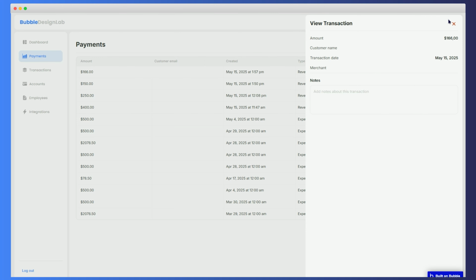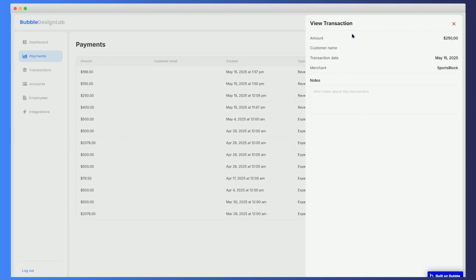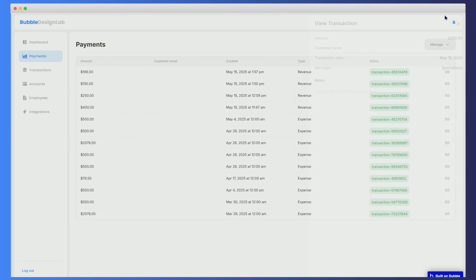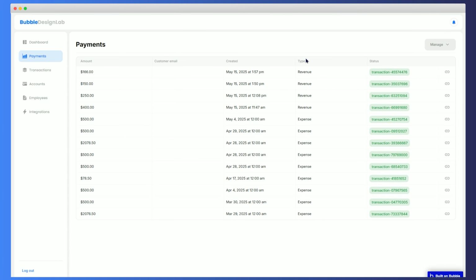That's because we put the load in there to allow for the animation to occur before the rest of the floating group disappears. It's up to you if you want to keep that or not. I guess if you're loading data, it's not the worst bit of UX in the world to have a load happening in the background, because there is actually data moving. But I think for the most part, what we've got here looks really, really clean.